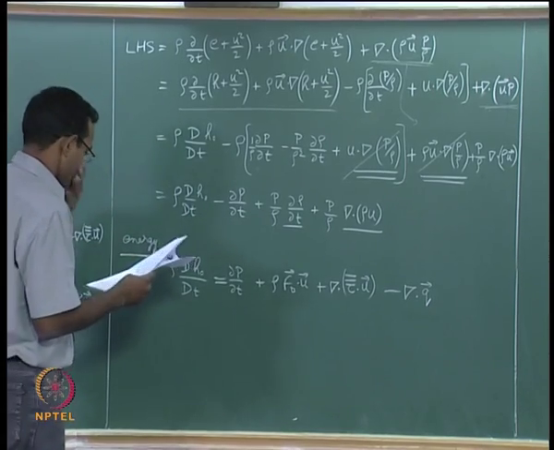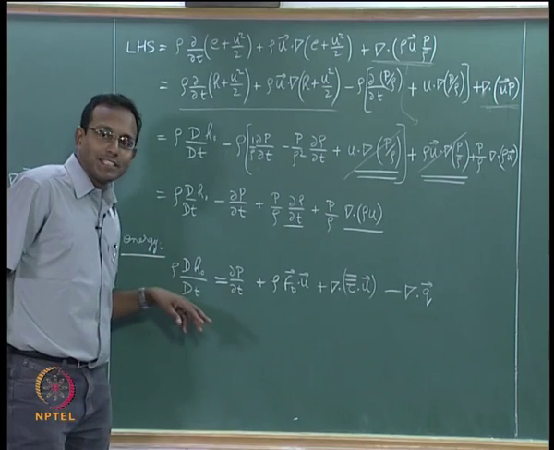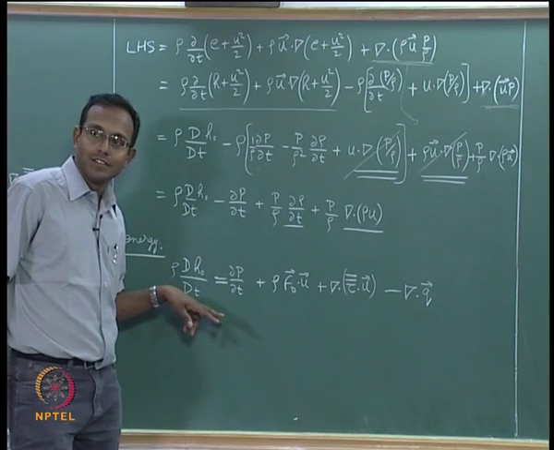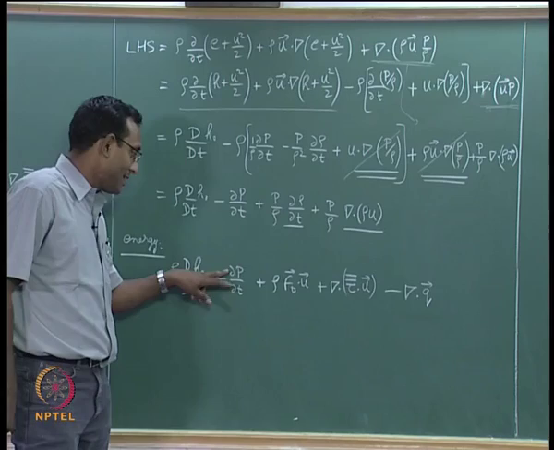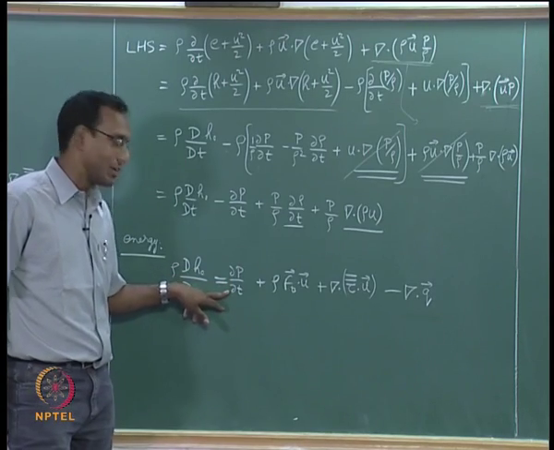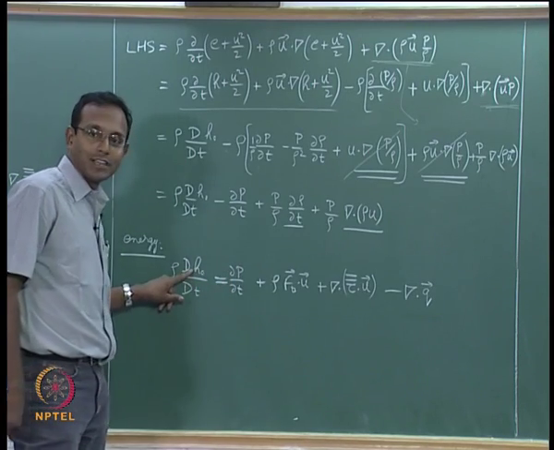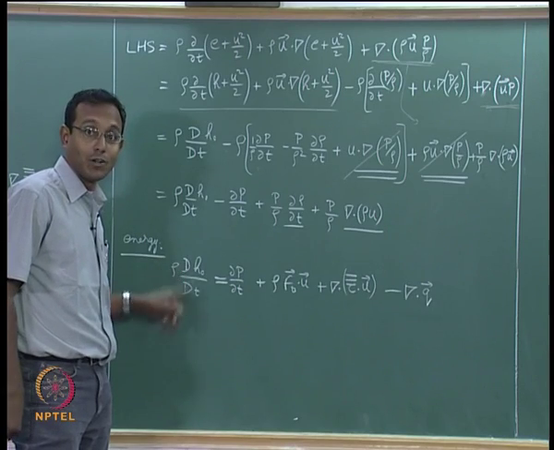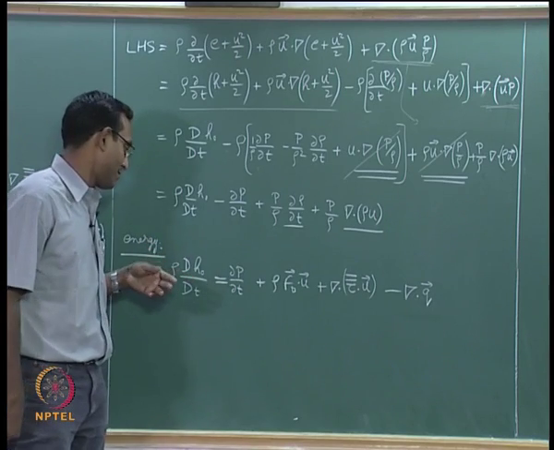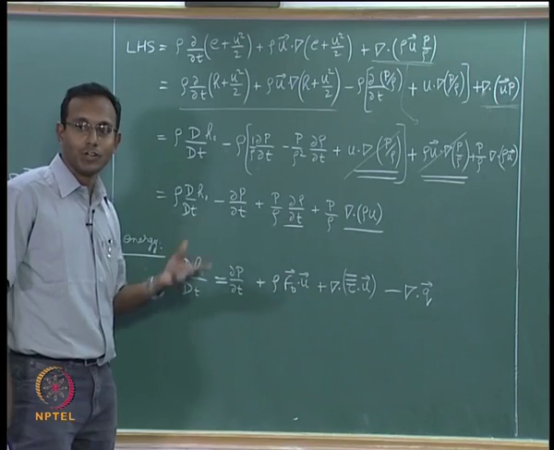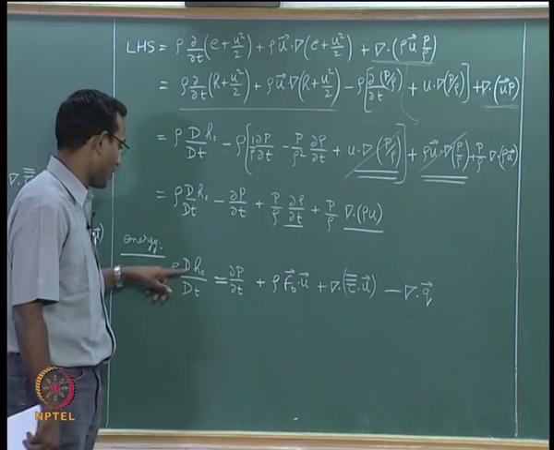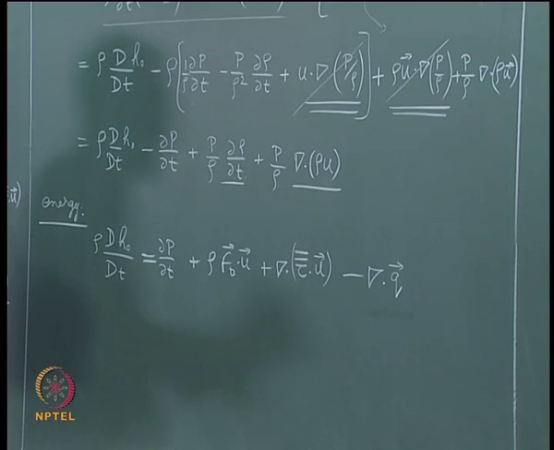If I send an expansion wave, what happens? This will automatically become negative, pressure is going to drop, that will automatically pull energy out of the system. That can also happen. If there is a moving expansion, it is going to cool down the gas, it is going to pull net energy out of the gas also. Any of these can be happening in there. Next thing we want to do is entropy.